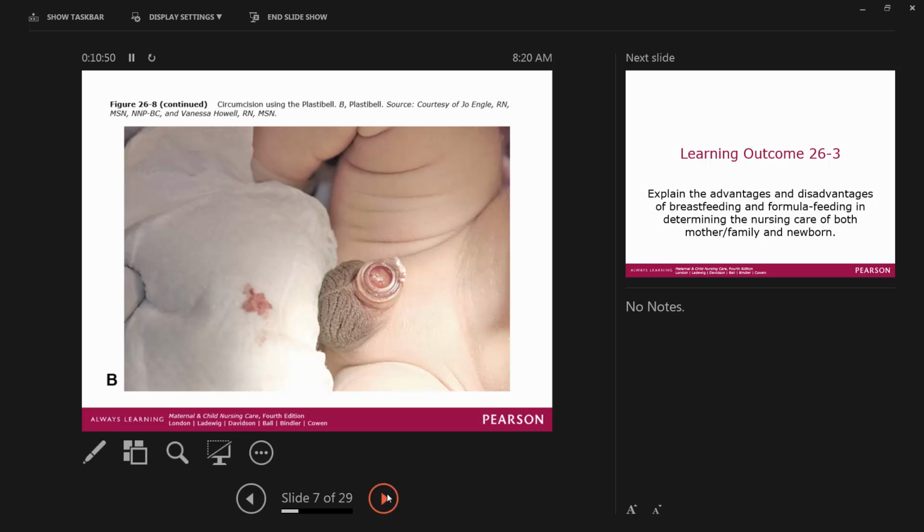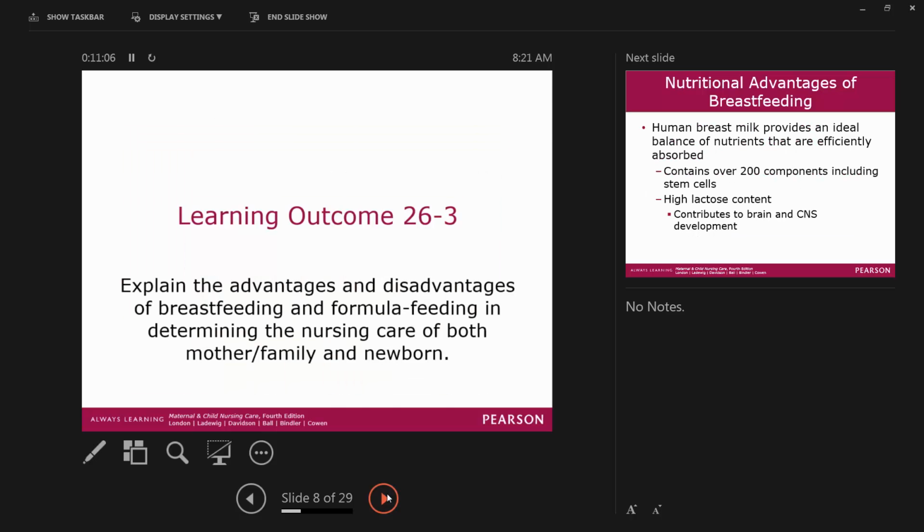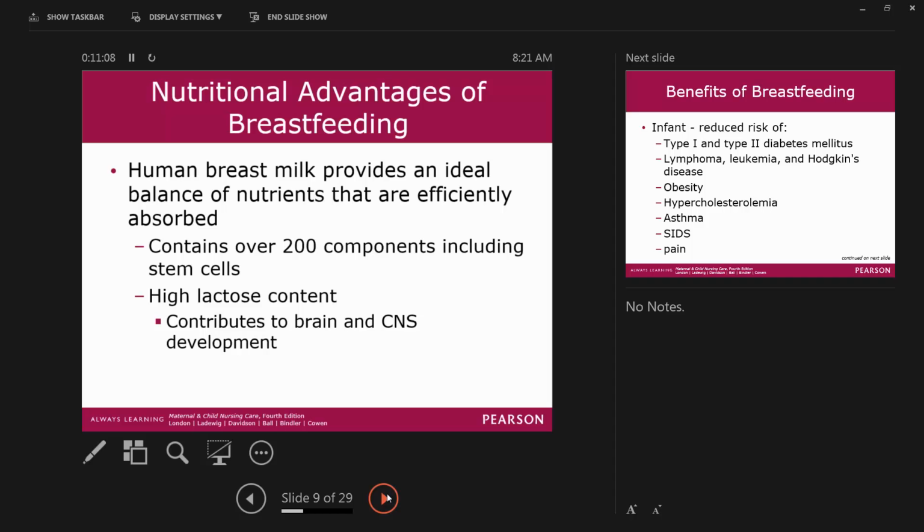All right, so here's what a Plastibell circumcision looks like. There's the plastic cap, a big old hole, and you can see the string is on there. Okay, so that will heal and just fall off and look very nice. All right, any questions about circumcision? What do babies have to do before you circ? What do they have to do afterwards?